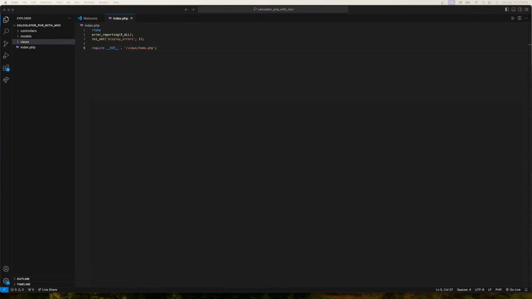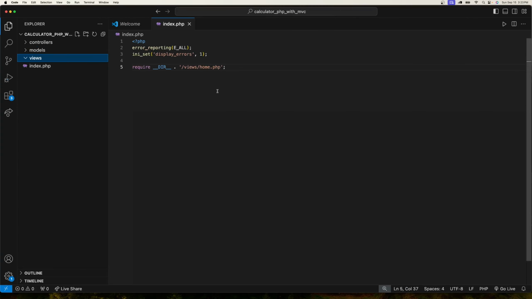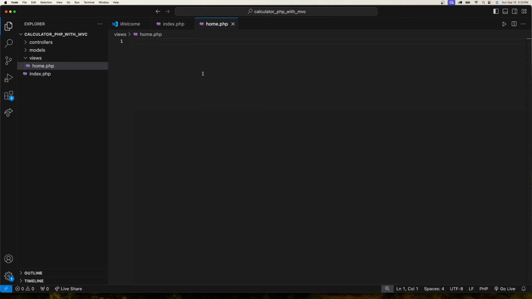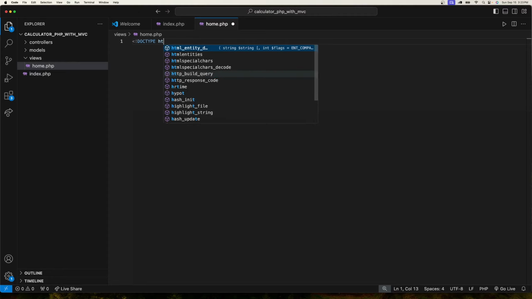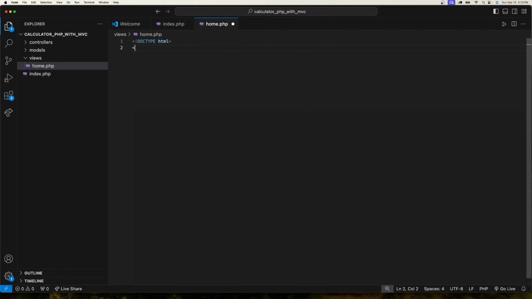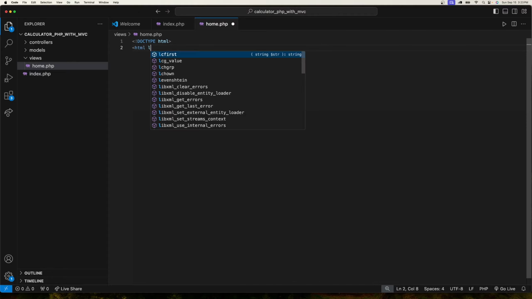Inside the views, I'll set up the basic format of the form that we're going to be setting up. So in the views, I'll make a home.php. This is where we're going to set up the doctype and the HTML as to what it will look like.